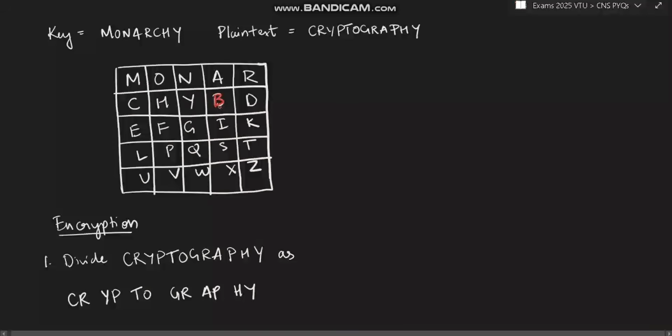B is not there, so we'll be writing here B. Then next letter after B is C. C is present, we'll not write C again. After D, we'll be writing here D. Then we'll be writing E, F, G. H is already present. I is not present, we'll be writing I. J we will skip, we will not write J. K, L, M is already present. N is already present. O, P, Q, R is already present. S, T, U, V, W, X, Y is already present, we'll be writing Z.